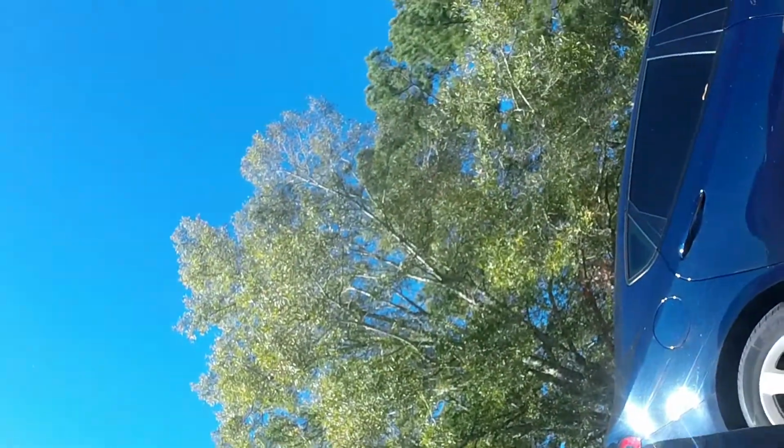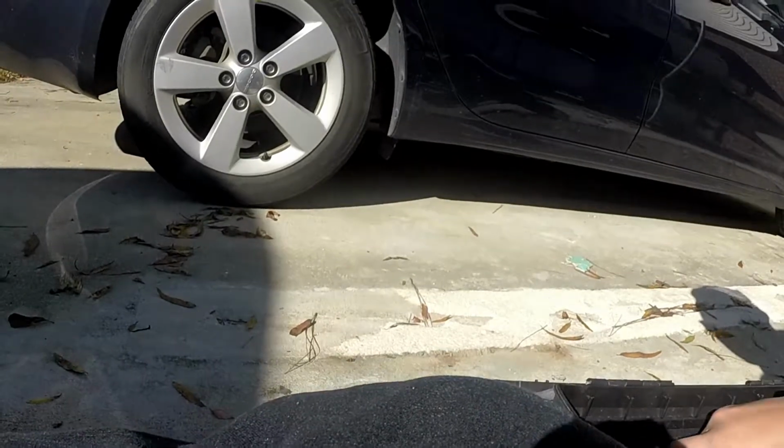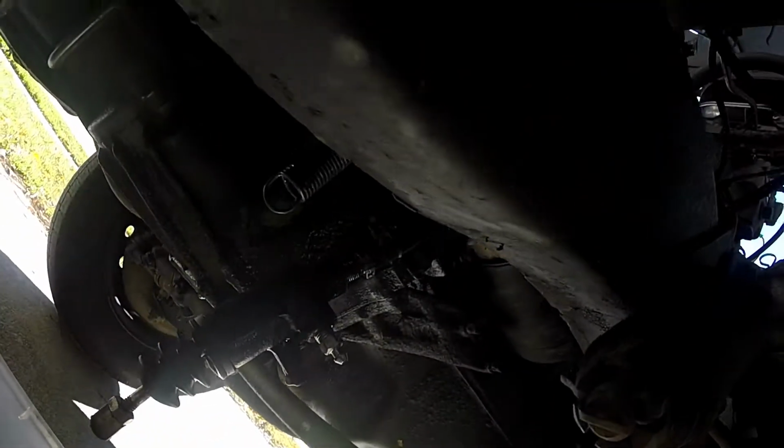Alright, now to pull that spring off. This is the bitch. And I think, yep, gonna need a flathead. Ow, that hurt. Oh, I ripped the skin. Oh, damn it. I didn't do any of that the first time. Right. Springs off. Pull this thing out. Then this hard line. Alright, we got this line loosened up. About to twist this off. You know, environmental, so make sure you got something to catch it.